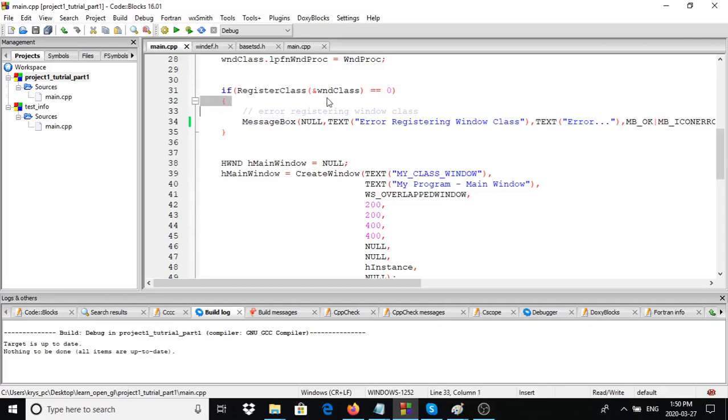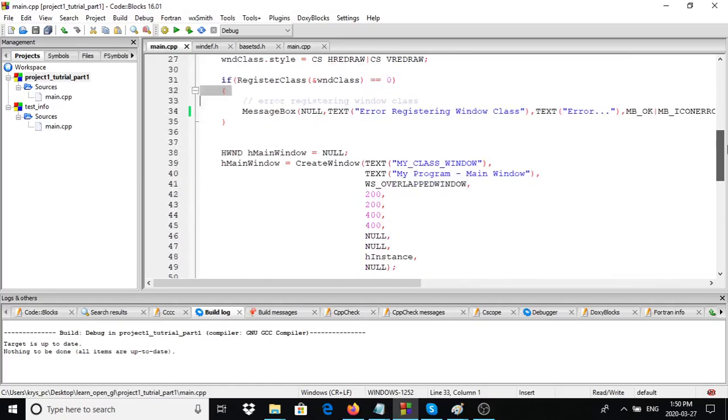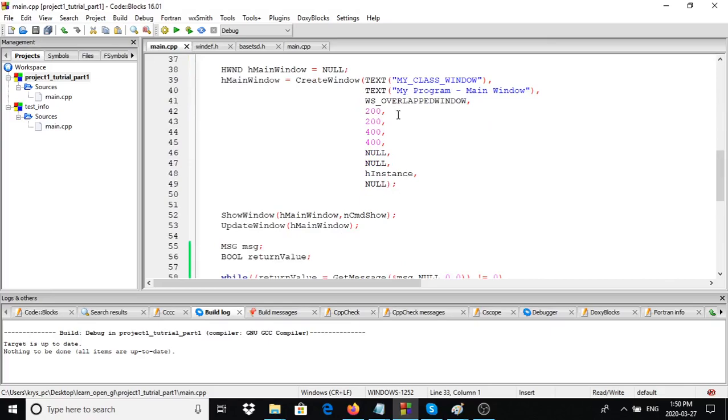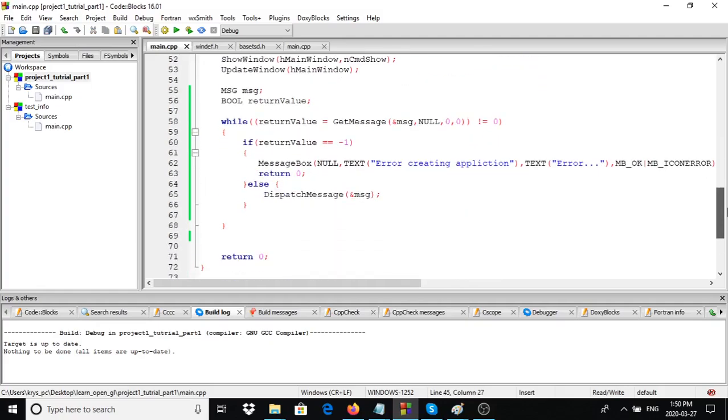Based on that window class which we created, we created our window. We called CreateWindow to create that window, and then we requested that the window be shown by calling the ShowWindow function. Then we called UpdateWindow, which requested that the client area of the window be repainted if it was needed. So at this point we're going to go into the message loop.